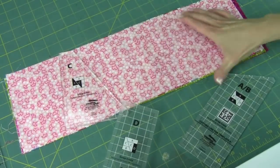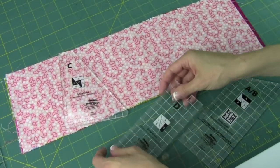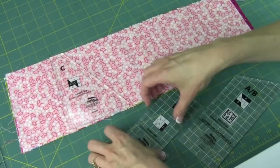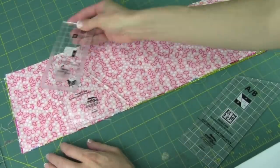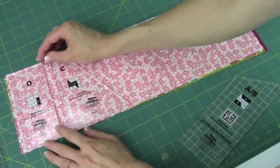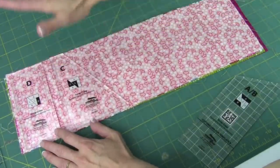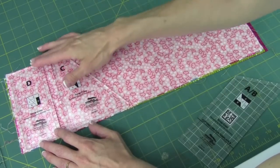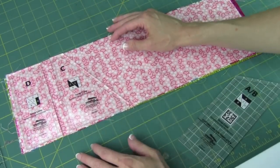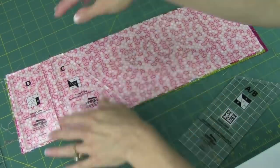If you have a whole 45-inch long strip, that's great, but if you have smaller amounts — like this one, which was leftover from the last quilt I made and happened to be 6-inch strips — what you should do is go ahead and cut them up into your Scrap Crazy template set, and then they'll be all ready to go. Some of you store things in pizza boxes, where you could just kind of add to them as you go.